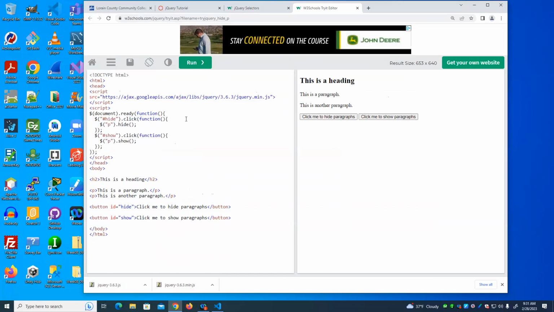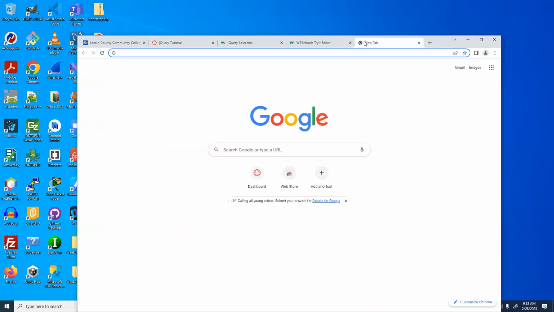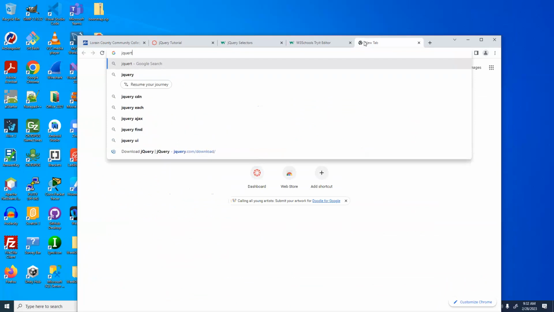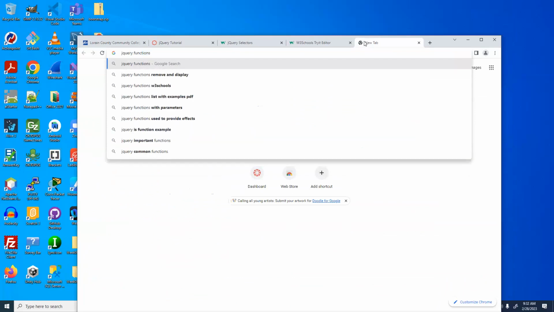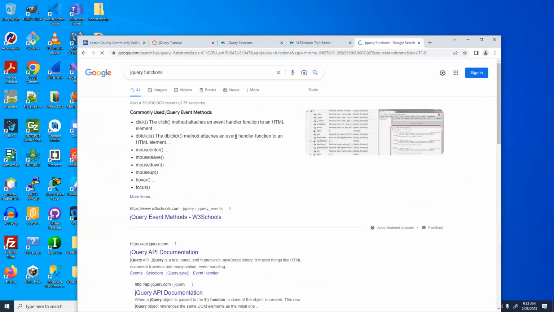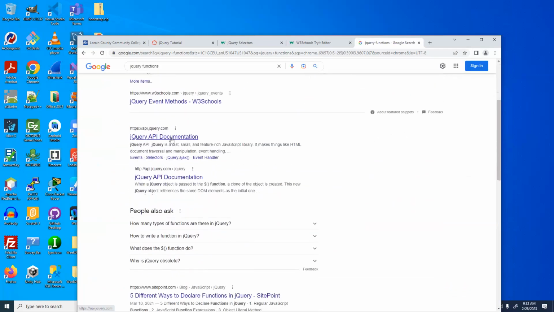And again, you can put any code you want to in this, all right? So you can have plain old JavaScript, or you can have jQuery functions. Let's get a list of jQuery functions. Here's jQuery events.